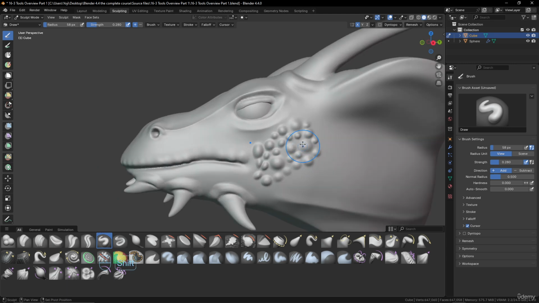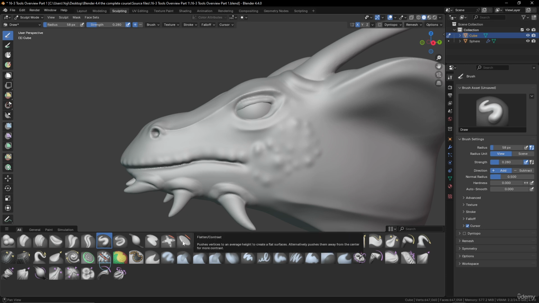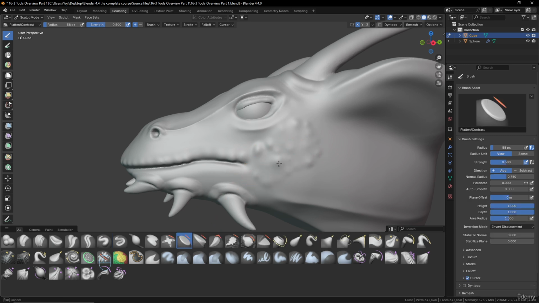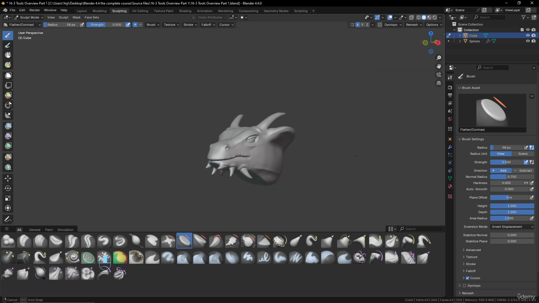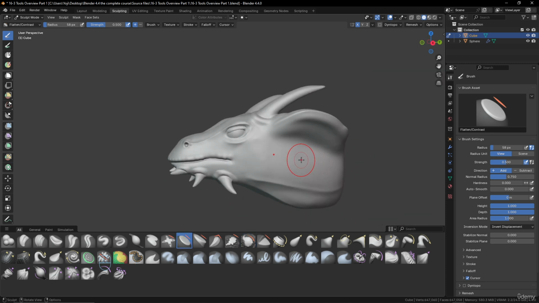Okay, I will smooth this part as well, just to remove these details, because we will create really better details into that. So I will even use this tool to flatten everything and then smooth a little that area. Good. So now that we have this, we can continue.